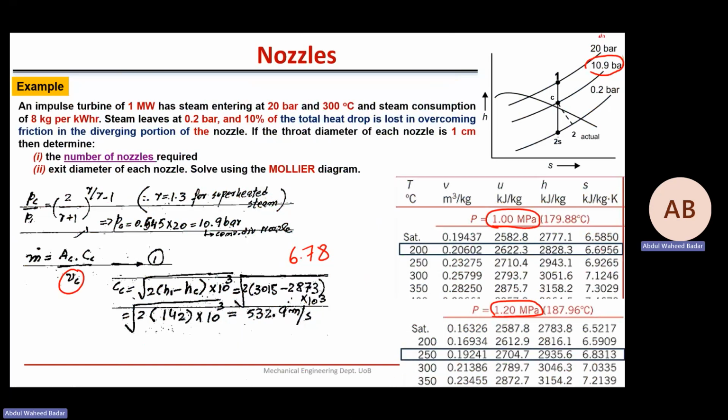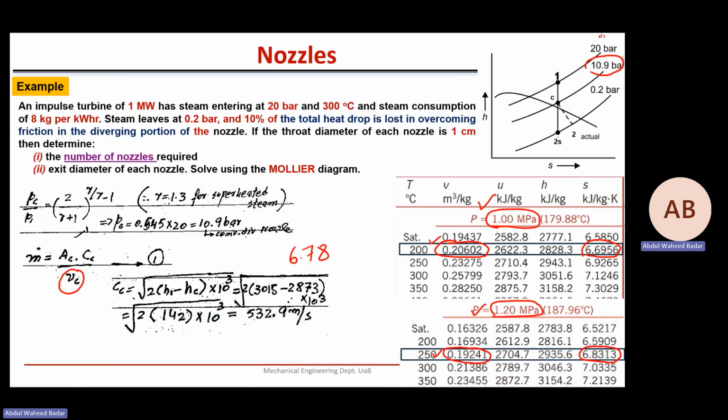So now you need to find out 6.78. 6.78 is between this and this. Yeah, different pressure, because pressure is already between this and this. Pressure is also between these two values, and entropy is also between these two values. So that's how we have to find out this volume. Look, the change in volume is already very, very small, 0.192, 0.2. So for the exam, just take the average.